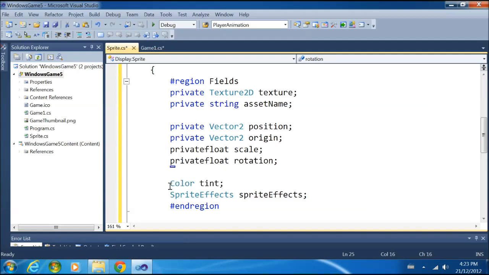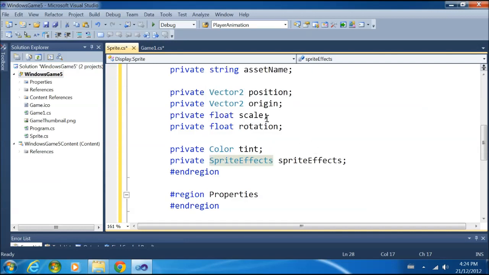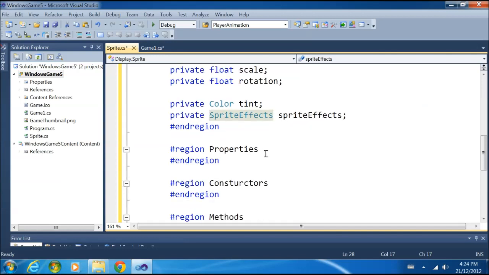Good thing for auto formatting. Okay, didn't auto format these because it's a bastard. Right, so there's all of our fields set up. That's most of them. I think I might be missing one here. I can't remember. We'll find out as I go.